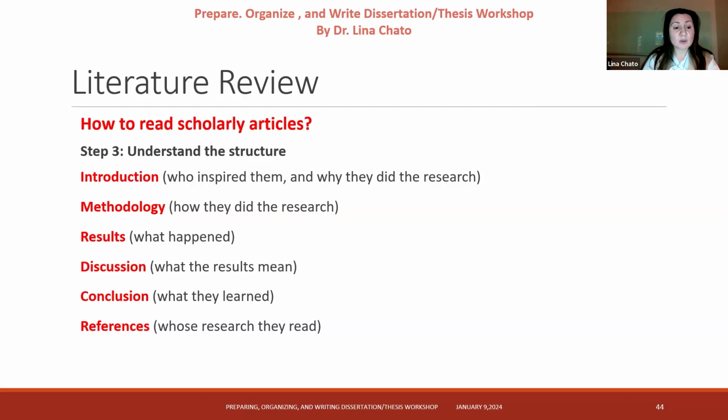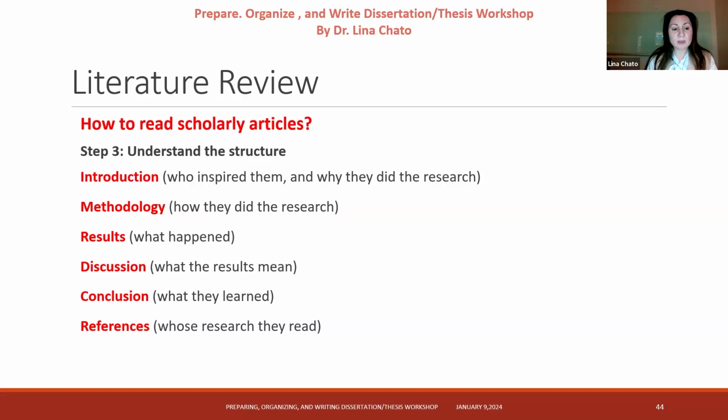In the discussion also, the people compare their results. Maybe if they use different methods, they compare the result between these different methods, or compare their outcomes or results with others' results. In the discussion, the people are trying to highlight why they use this method, why they achieve this result. In the conclusion, they want to explain what they learned, okay?